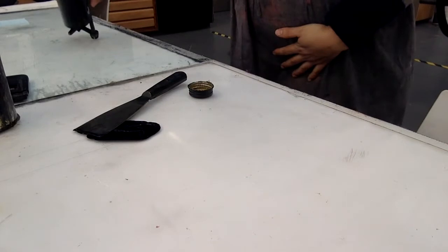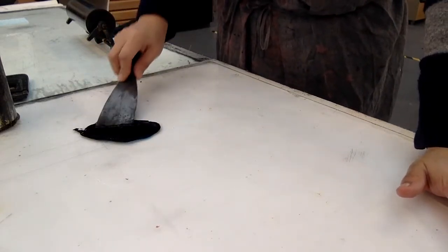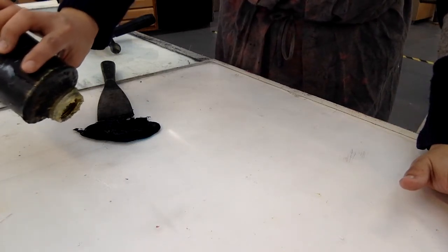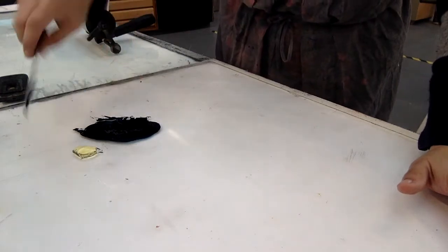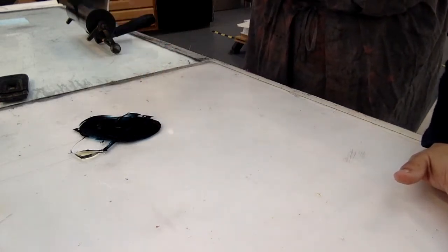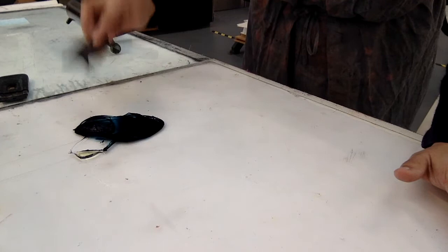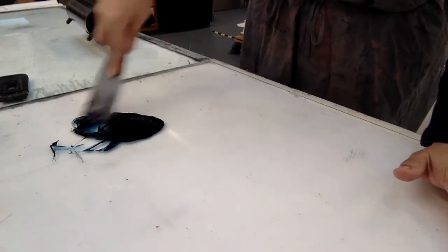I've got my ink — I made a combination of blue and black, so it's a dark, dark blue. I'm going to add a little bit of that oil. I'll pour it to the side so you can see how much I'm actually using. I'll grab it little by little to check on the consistency — I just want to make it a little more loose. To check the viscosity, you lift the ink and mix it up. You can see it lifts a bit more, so I'm going to add all the oil and give it a good mix.